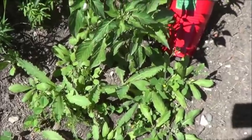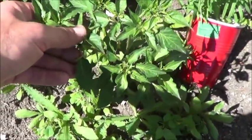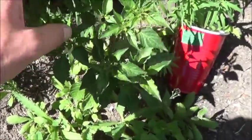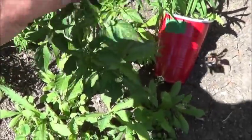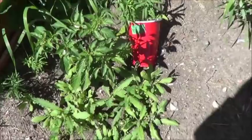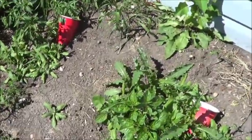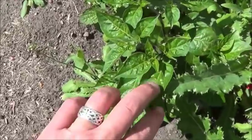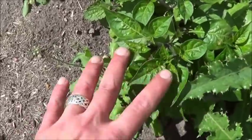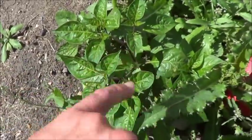So yes, carrying on. Hidden amongst its assorted weed friends, we can see lots of little peppers on this red demon. Very exciting. Seems to be setting fairly well. I don't often get up here with a watering can, so it's kind of on its own. Its roots are responsible for its water. But we can see this one here split a couple of times. Again, the purpling is very evident.